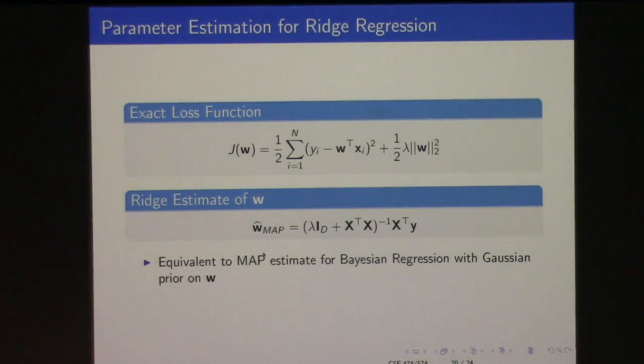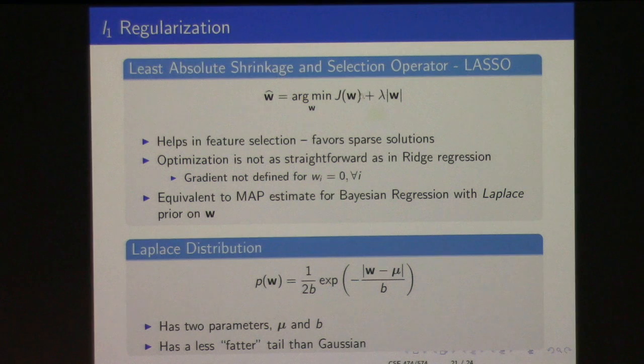Okay, good. So now the next topic we're going to look at is, what if we use a different type of regularizer? We have looked at the L2 norm here, right? That's called the L2 regularizer, or ridge regression. But what if instead of this we use something else? One that is very popular is the one in which we use the L1 norm, right? This part is still the same: you still have an objective function, which is your squared error loss, right? But here, instead of an L2 penalty, now I have an L1 penalty, all right? And this has interesting properties, and this actually is more popular than ridge regression, and I'll tell you why.